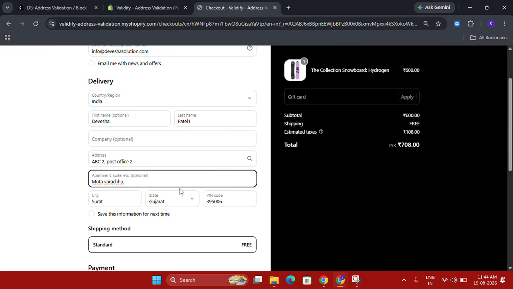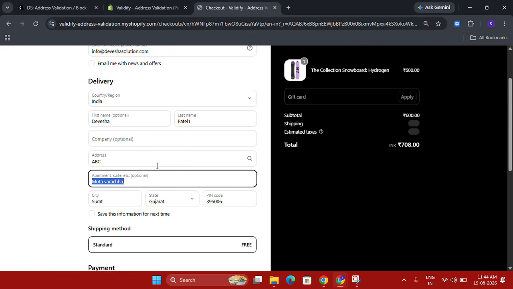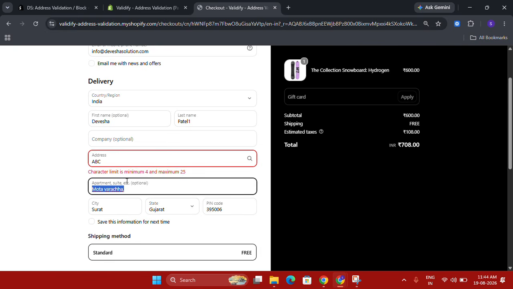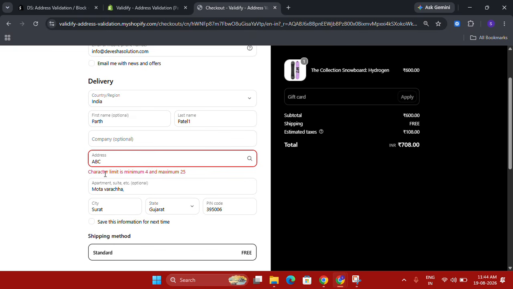Right. So now let's check this rule for address one. Now let's just add 3 characters. Here I have put only 3 characters, but the minimum address should be 4 characters and maximum should be 25 characters, right? So this gives the error message from my application.